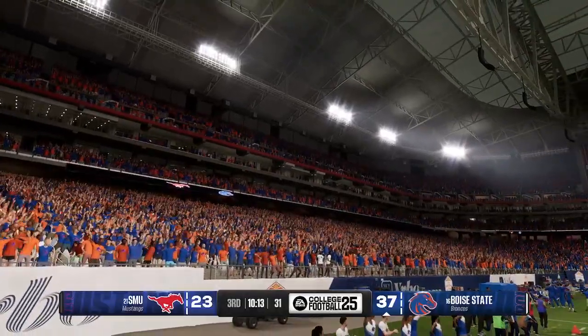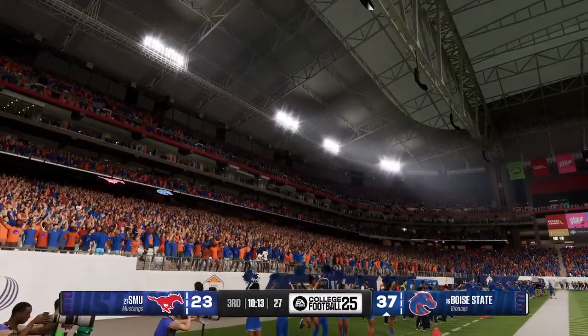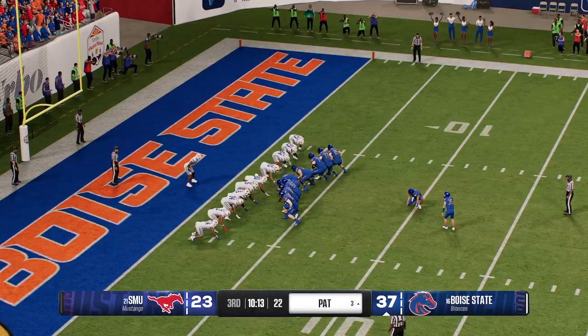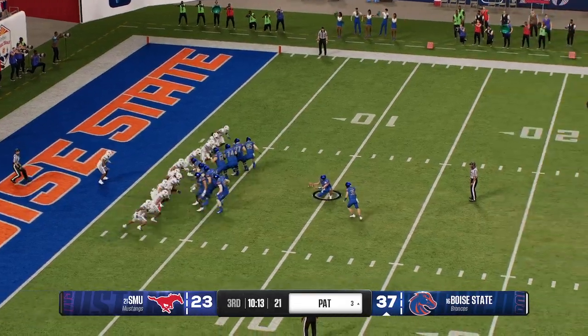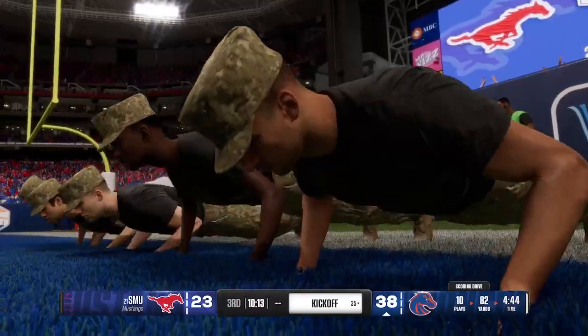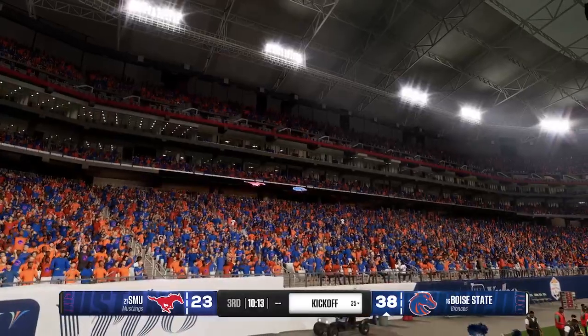Now Boise State's going to try to make it 38-23. And it's good, 38-23.